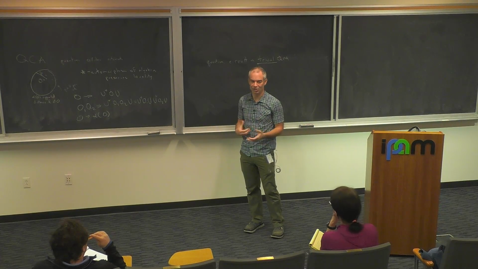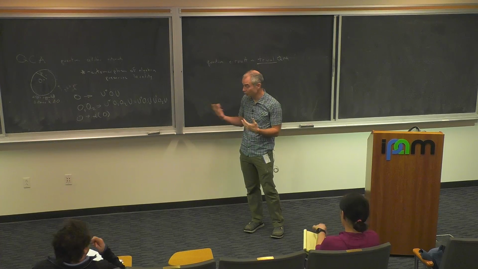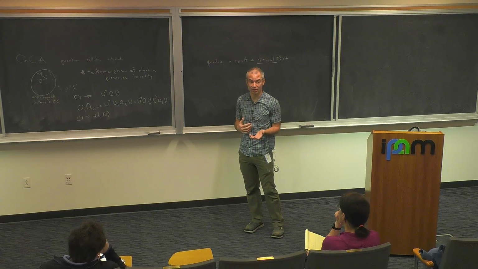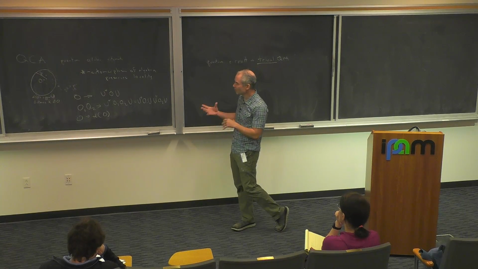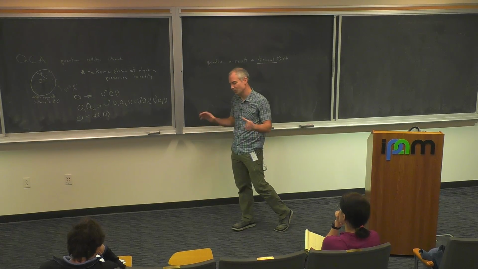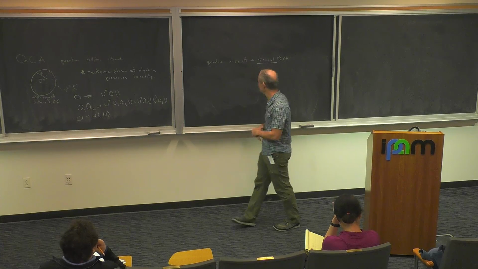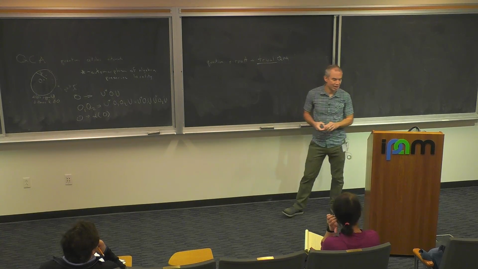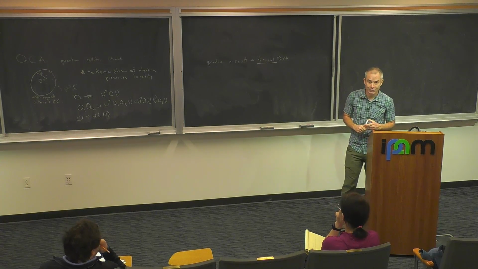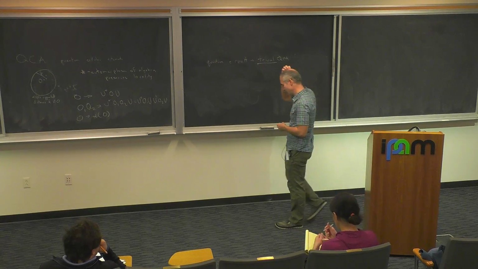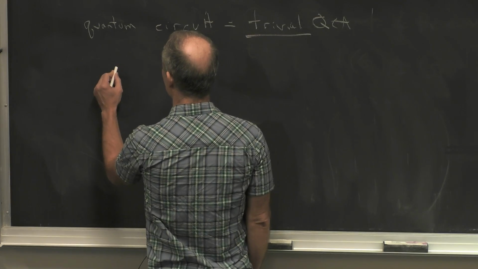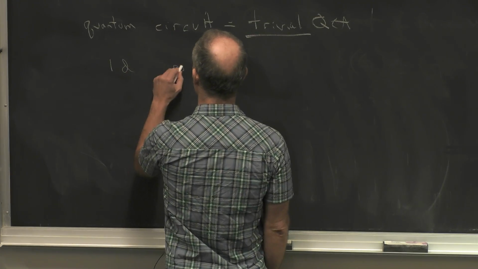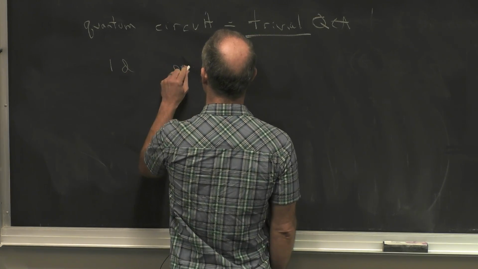Are there maps on this algebra that preserve locality, but are not quantum circuits of any bounded depth, any O(1) depth, or any finite depth if you talk about an infinite system, or any bounded depth if you talk about a sequence of systems of increasing size? Are there such non-trivial QCA? So in one dimension, the problem is completely solved. There's a so-called GNVW index. And in 1D, the non-trivial QCA are shifts.